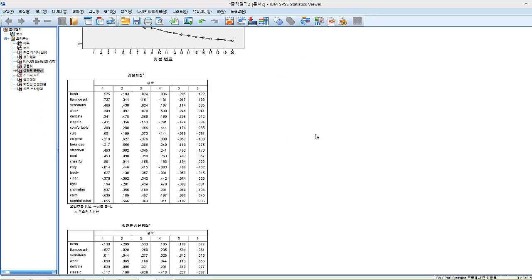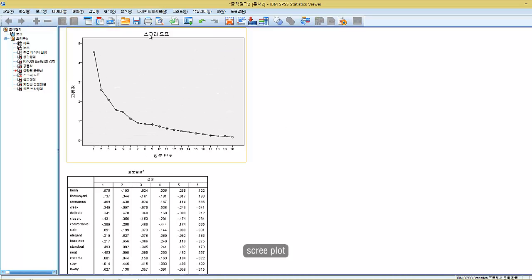Okay, in SPSS, you will see this matrix. In English, it is called the component matrix. And here, the 20 adjectives are listed. And 6 factors are extracted because if you see the scree plot, the eigenvalue is exceeding 1 up to 6 factors.